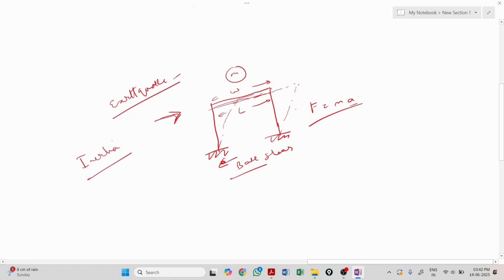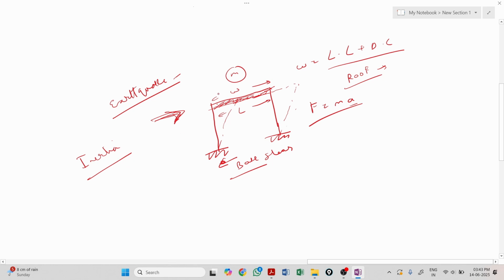There's some kind of a mass in here, and that mass, the W, where does it come from? Live load, dead load, and even to the roof there is a load. There's one clause to that, so I'll be explaining that in a while. So what happens? There is a load acting. Now understand what this is. This is a sudden movement that is acting on this frame. So this is how it is going to work.